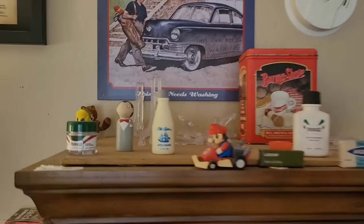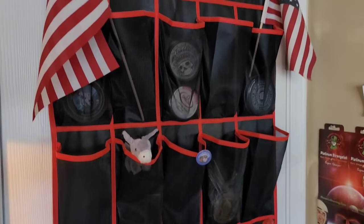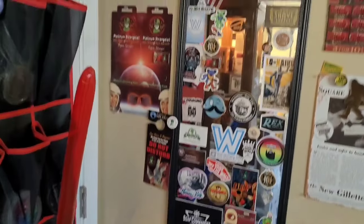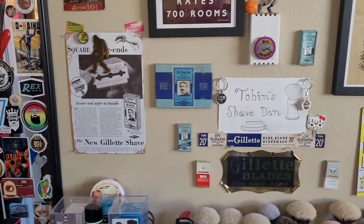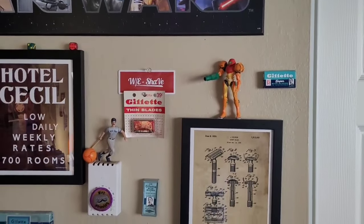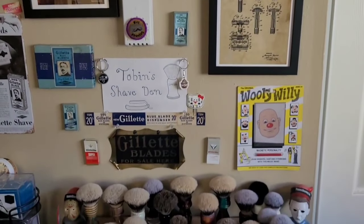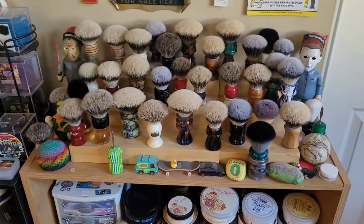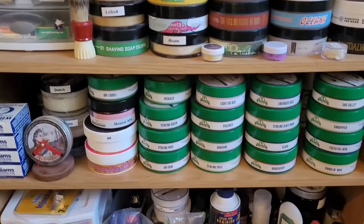Up top — you guys see that quite a bit — it's Pee-wee Herman. Inflatable lightsabers from a birthday party. My wife made me that Tobin shaved-in sign. This Don Mattingly baseball player Starting Lineup figure — or whatever they're called back when we were kids. I've got this merit badge from Phoenix Artisan and Accoutrements. Willy — that's something from my childhood. These are the brushes that are currently in my rotation; I have more inside the closet. My Barrister and Mann collection. Most of my Sterling.